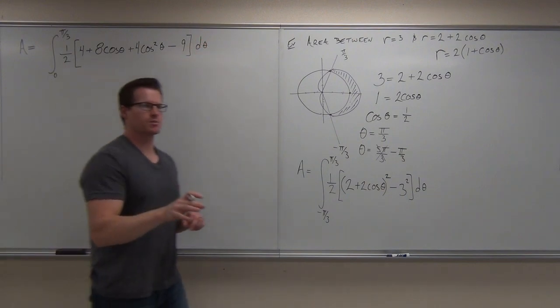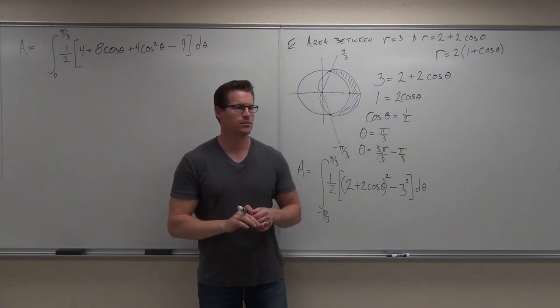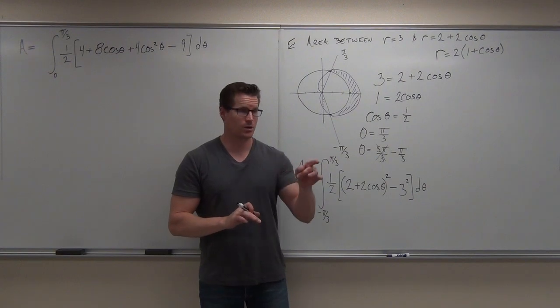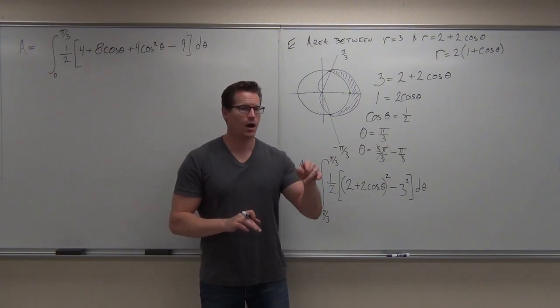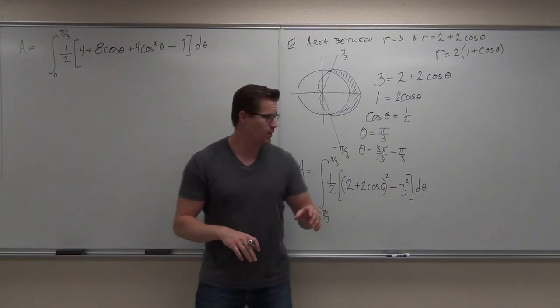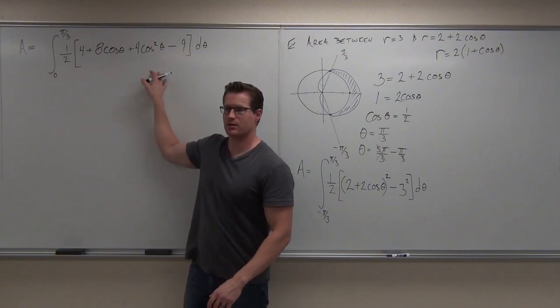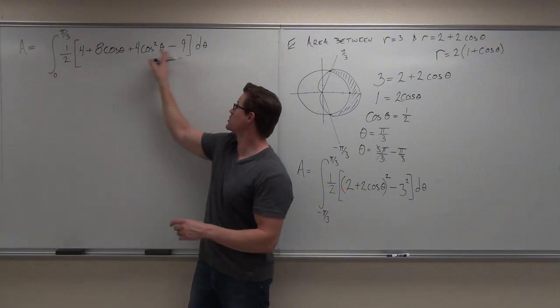Now, we talked about something here real quick. You guys okay? Since we changed bounds, wouldn't the 1 half disappear? We're talking about that right now, actually. So I want to make sure you guys are clear on exactly what's happening before we go any further. Do you understand where all this stuff came from right here? We're distributing this, we're just squaring our 9.